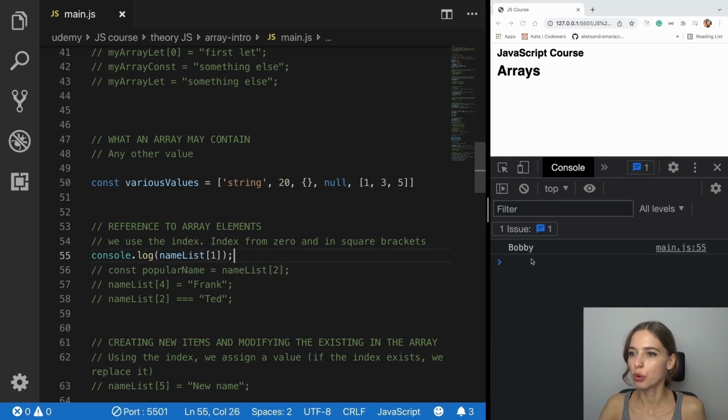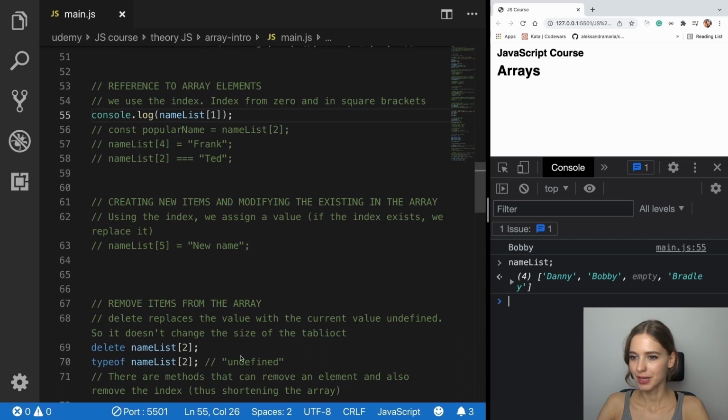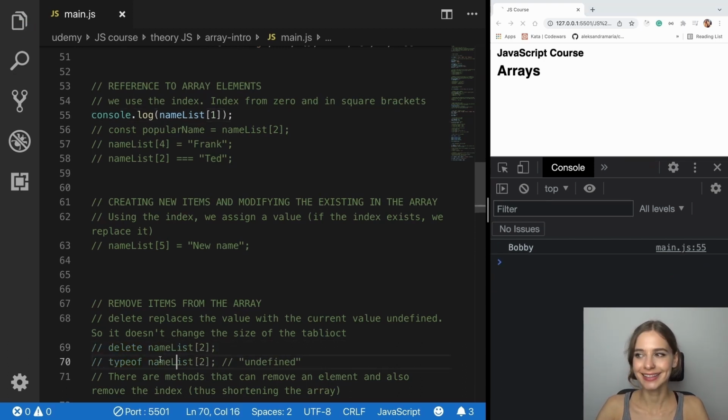And we can see Bobby. And let's print out our name list so we can see if it's in fact Bobby. We count from 0, so it is 0, 1, and don't pay attention to this empty here because it's something that I'm going to show you in a moment. I didn't want you to see it just yet.